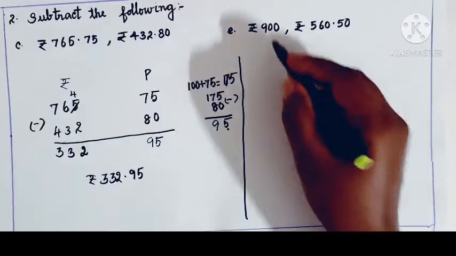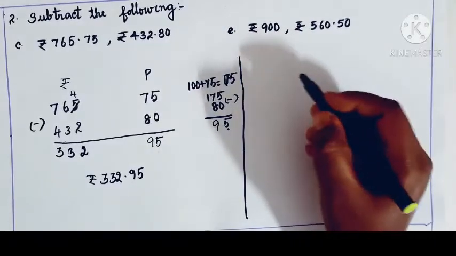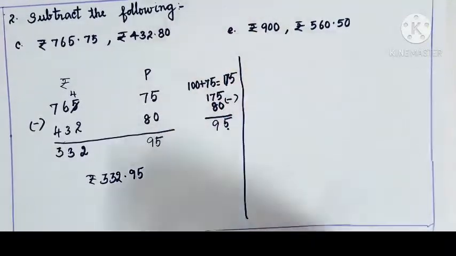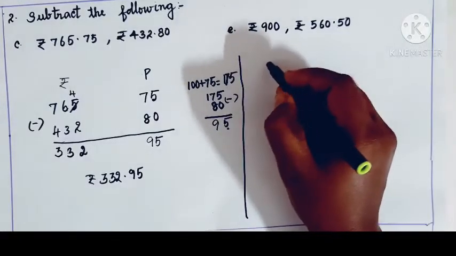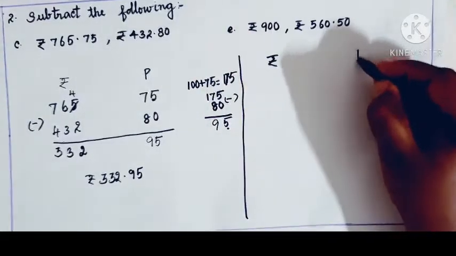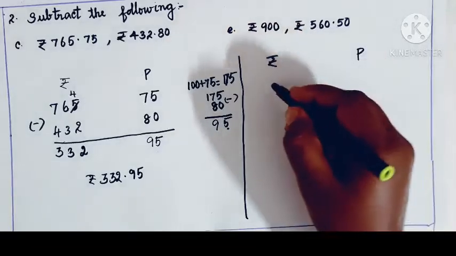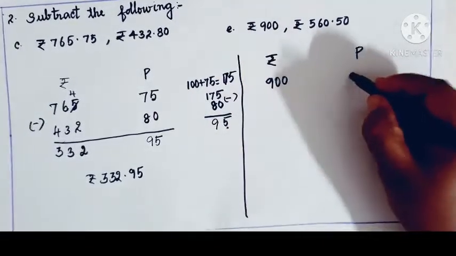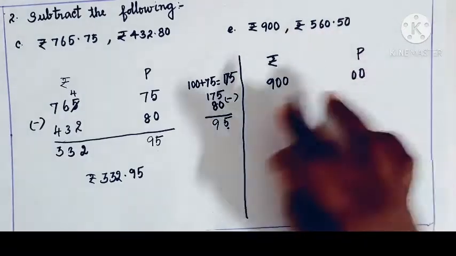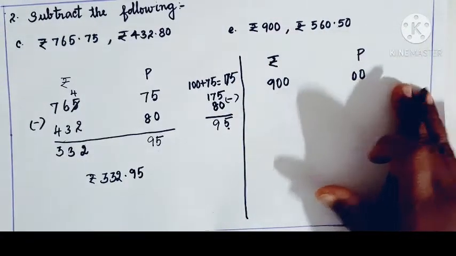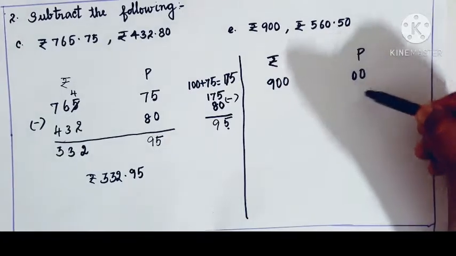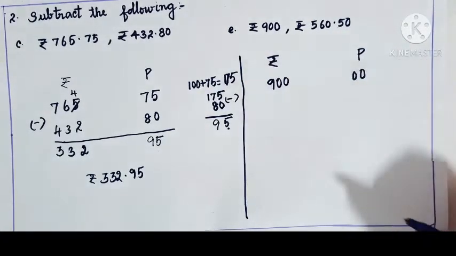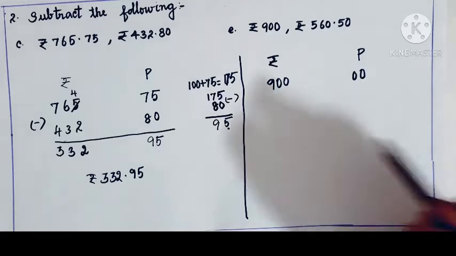Next, again I am going to do it. Here, see, the E sum I am going to do for you. Same thing, you separate rupees and pies. What will happen? 900 is given but no pies. If no pies are given, you have to put what? 2 zeros. There are no pies, but we don't want to leave it empty, because you want to subtract. So you have to put 0. Understand? Okay, fine.